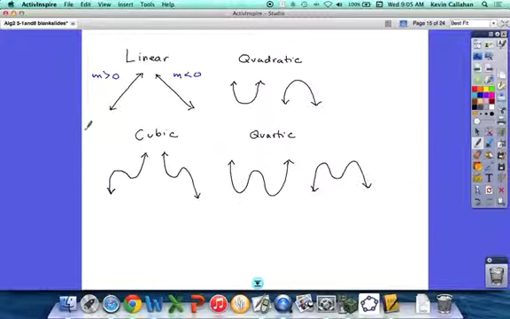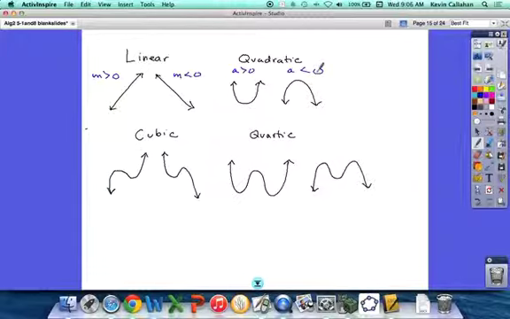Right, for a quadratic, we know the shape of a parabola. A parabola is like a U, right? And we knew when we did the parabola that if the leading coefficient, the A, was positive, then the parabola opened up. And if it was negative, it opened down. But in any case, it looks like a U.